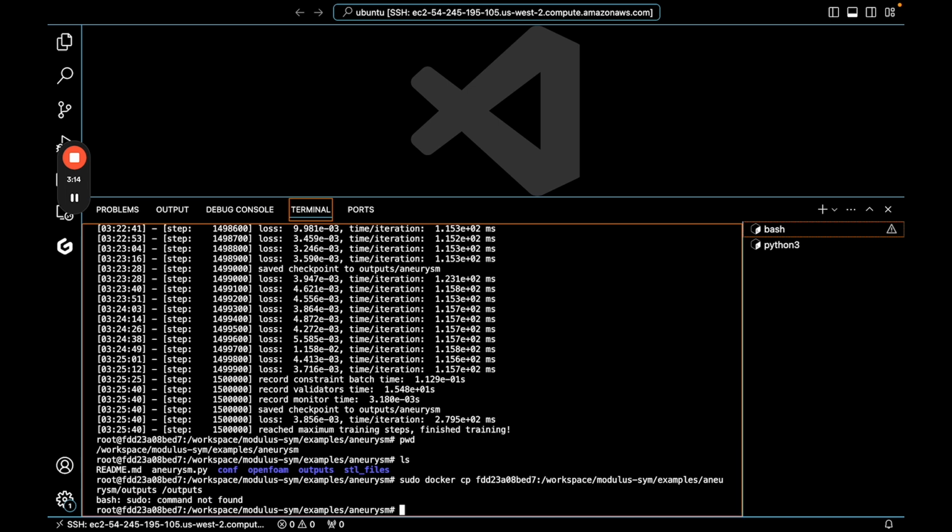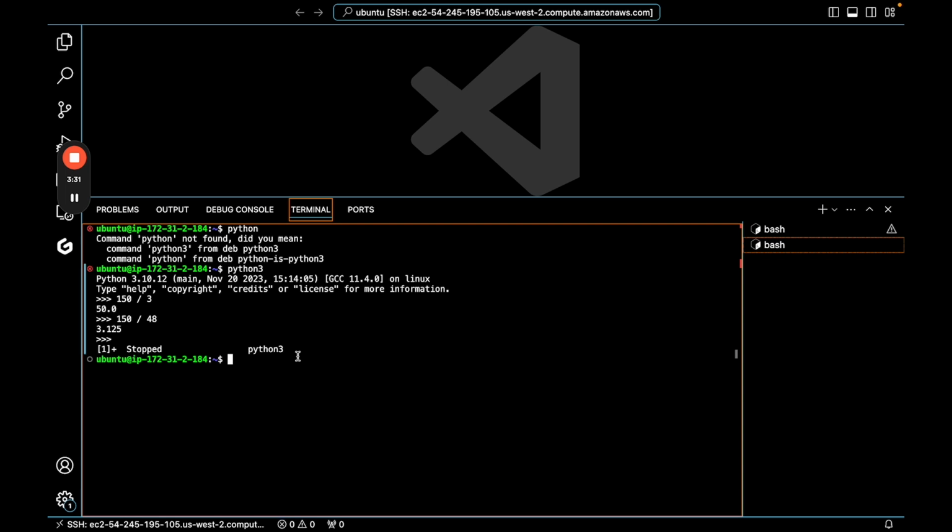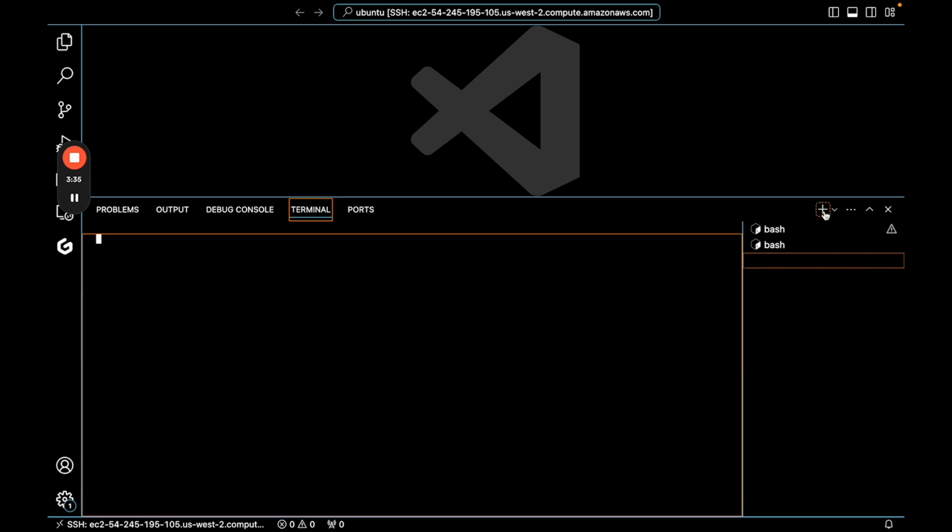Oh, hey, that's interesting. I think this command we actually have to copy and paste somewhere else. Let's step out of Python there. You just open another terminal, I guess, right?